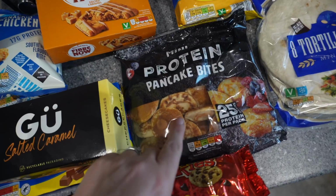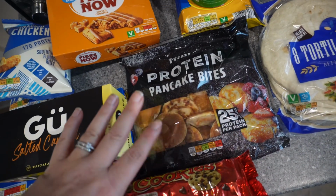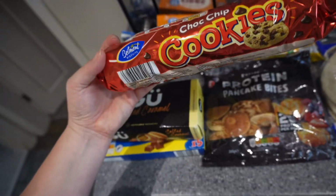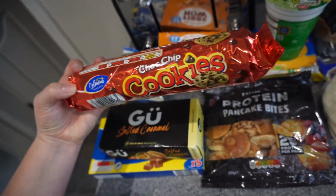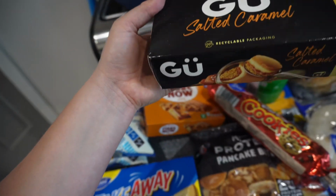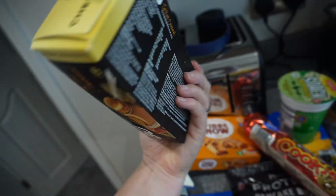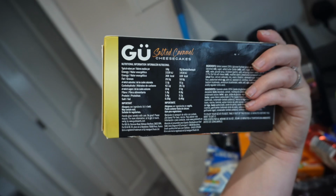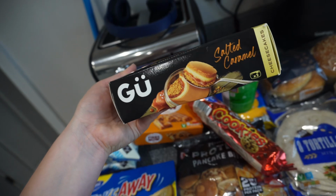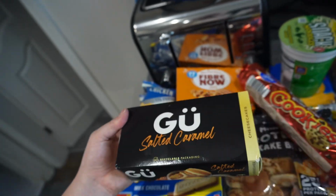And I got these last week and they were so nice. I like strawberries, blueberries, like a caramel sauce on these. It's a really nice treat. And then I got some chocolate chip cookies. Probably won't really have many of these, but it's an option if I do fancy them. And I was like, let's treat myself to something nice. You know what, the calories are actually not bad on these. I had a look and they are 339 calories per one. And I like that it's already in the little portion, so I'm not gonna overeat. I know exactly what the calories are, and salted caramel is definitely my favorite.